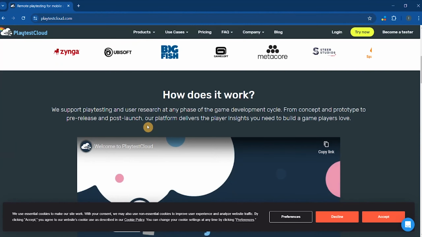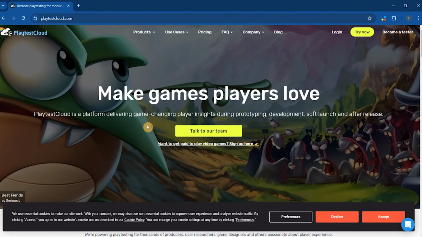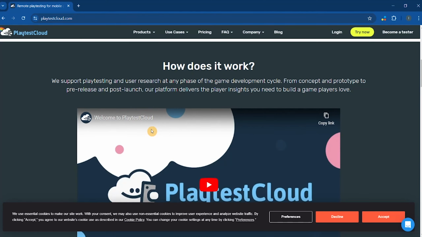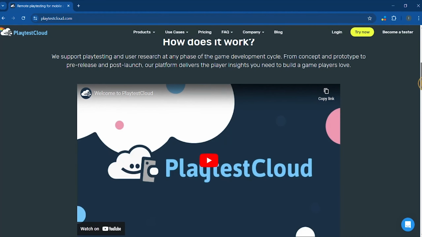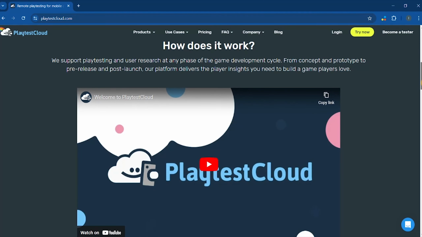I'm going to show you in today's video how to make $120 a day. The site is called Play Test Cloud. Here is where you can go to play games for money really easily. This is a super simple way of making a little bit of money really quickly. You can make up to $120 a day. It's so easy and simple to use. I will show you exactly how you can earn money online, so make sure you watch this video to the end. It is going to be a very quick video.